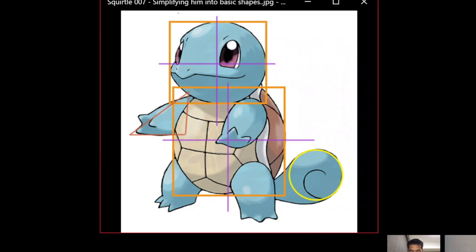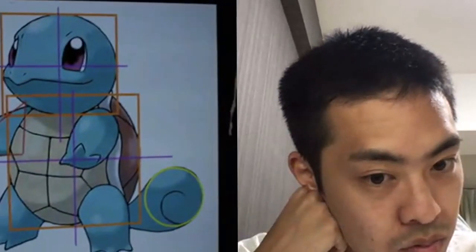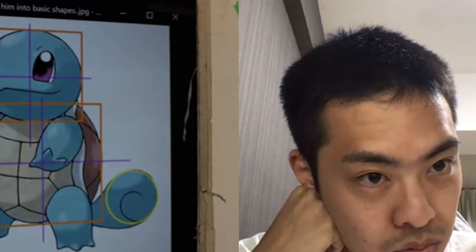Wait, I'm going to stop sharing screen for a second. Okay, we're going to move this over. We're going to move it to Squirtle. Okay, so we see Squirtle over here.